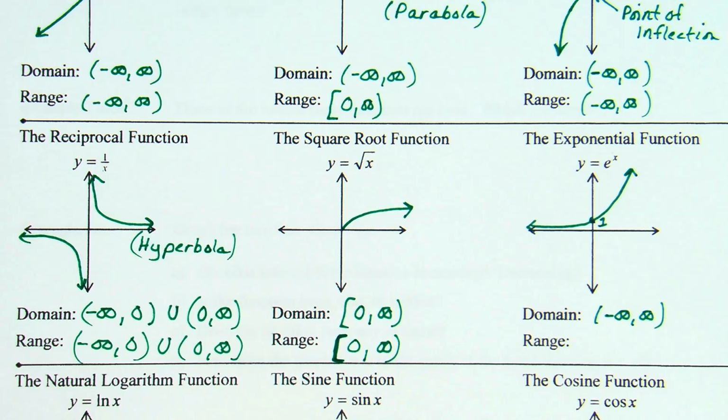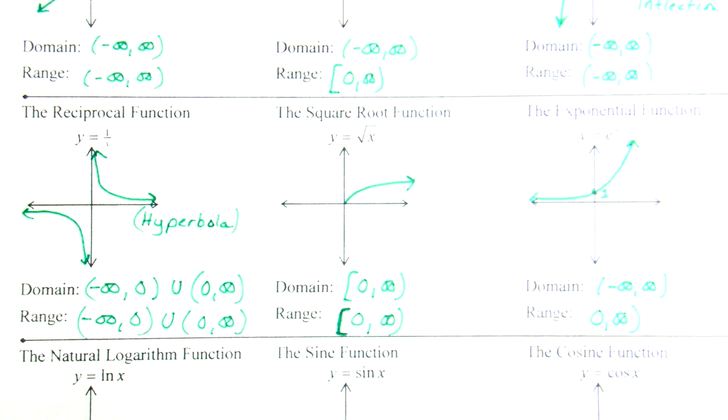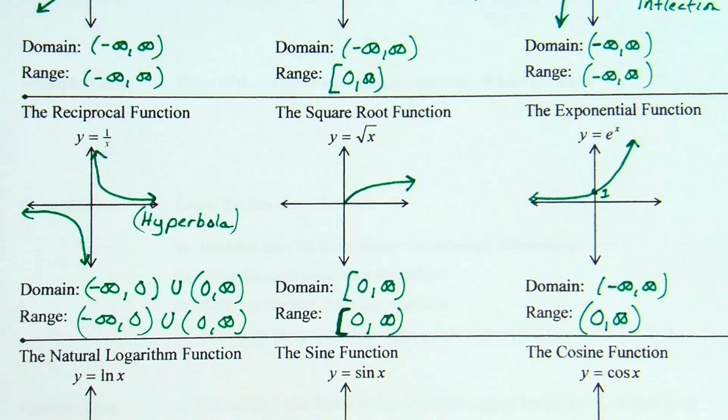What about the range? How low? How high? What? 0 to infinity? Didn't we talk that it doesn't cross the x-axis, right? And that represents 0. It doesn't touch the x-axis, but it does continue going infinitely up. So 0 to infinity, parenthesis or bracket at 0? Yeah. It's an asymptote. It's not touching that asymptote. So 0 to infinity.